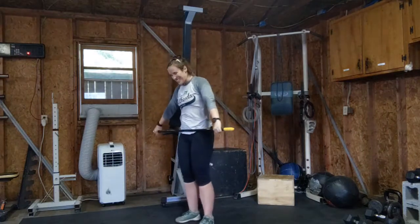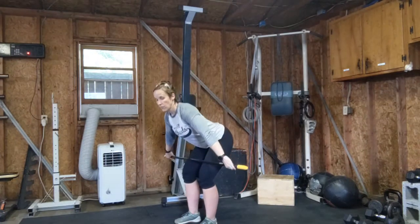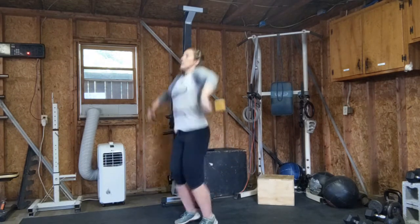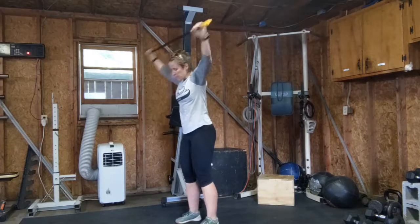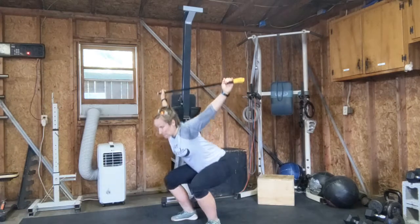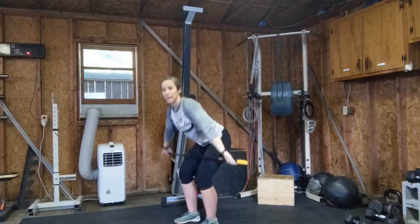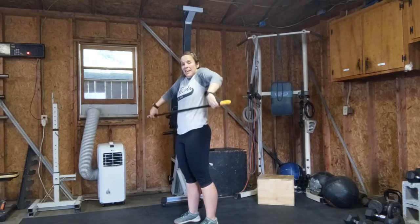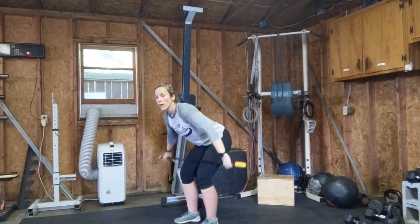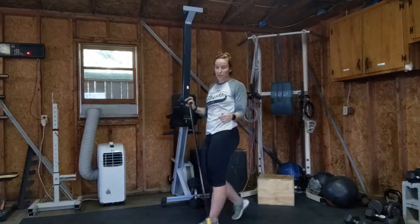Next, we're just going to move down to the knees. Instead of starting in the high-hang position, we're going to hinge forward starting just above the knees, then pull back up and down. One thing to note: my elbows stay straight until I pop my hips, then my elbows bend. Sometimes people try to pull early — no elbow bend until you're up here. Pop your hips, then the elbows bend. Give me three of those.